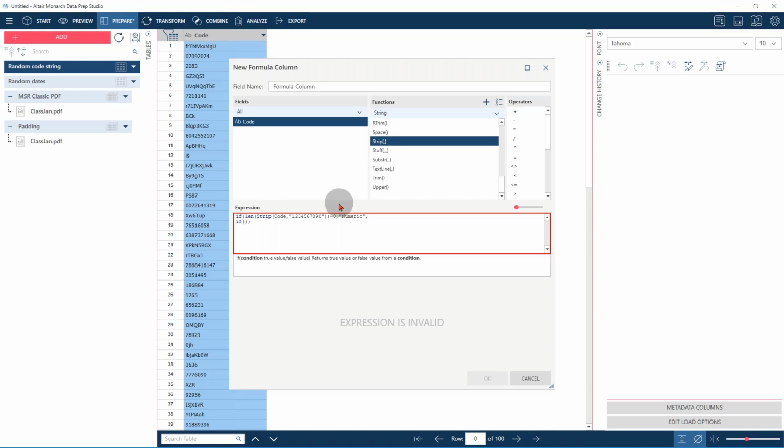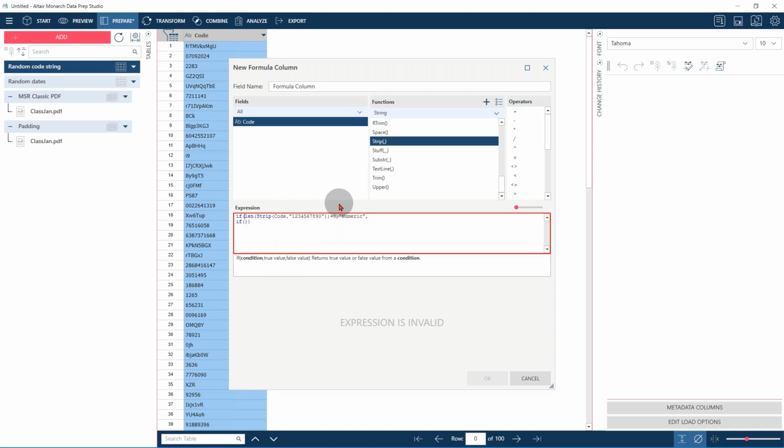So now, how do I know if it was all characters? I don't necessarily know that for sure. What I can tell for certain is that if the length of the resulting string after I strip out the numbers is not 0, it comes back with a number. Then the question is, if it's the same length as it was before I stripped out the numbers. So let me just type it in real quick. Hopefully it'll make sense here as I go.